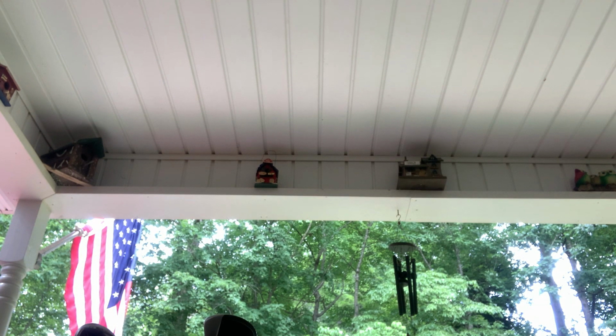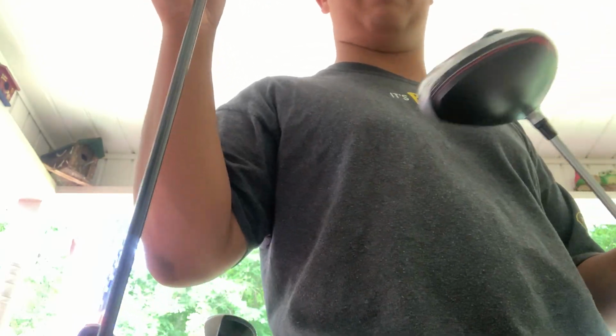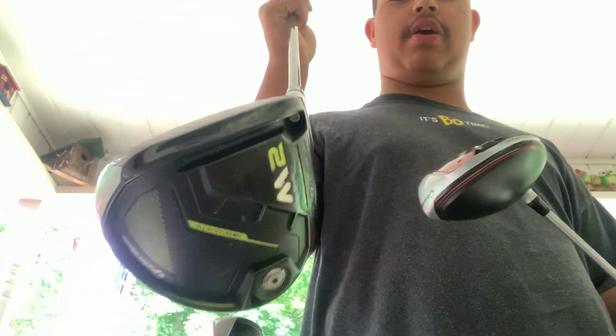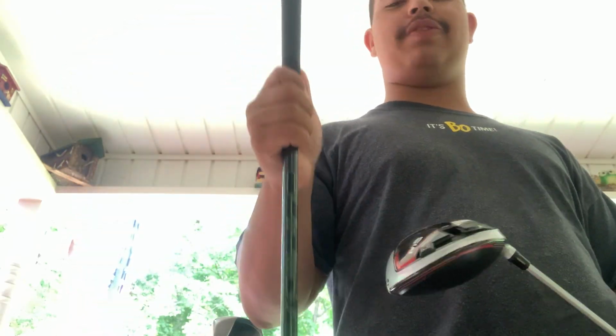So this is the shaft, guys. This is the shaft that I want to put in this club. It's a Flex R, and it's a Fujikura shaft. If you're a golfer, you know what this shaft is, along with this grip. Lots of people who have used this golf club, the M2 driver here, have said that this grip is a little bit on the slicker side.